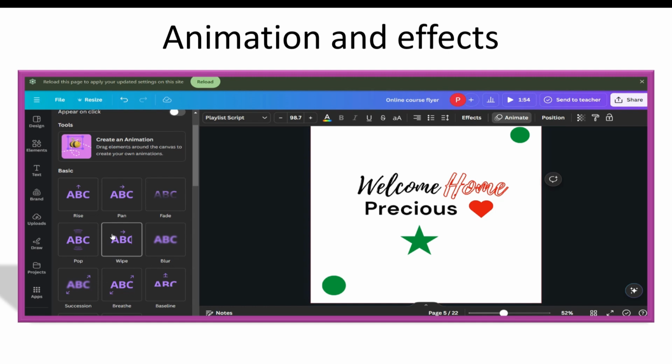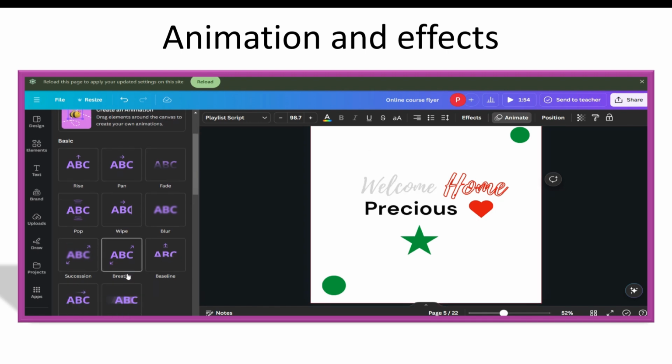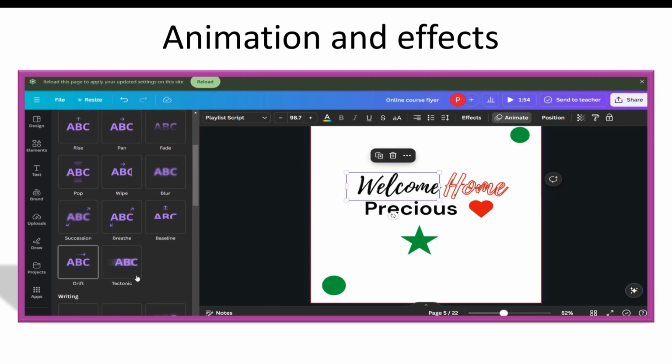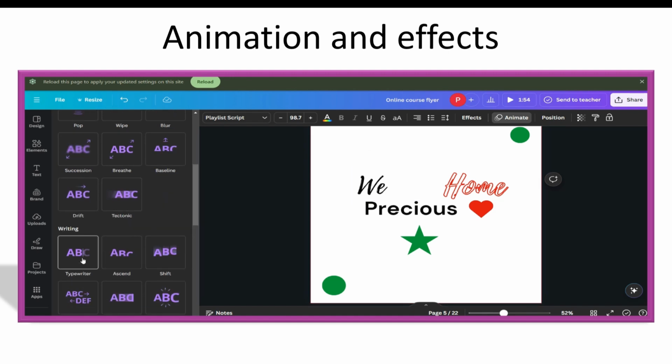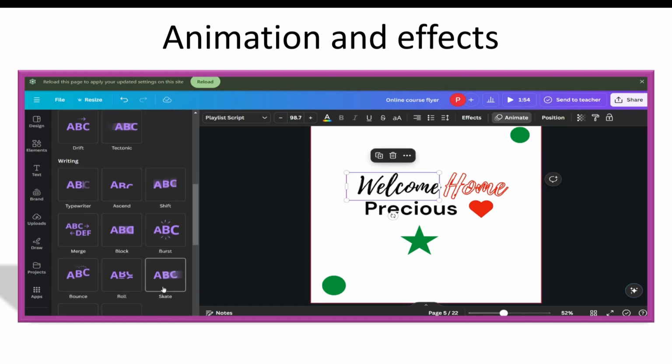All right. So welcome. Okay, so you now choose the one you want depending on what you want it for. Let's see. If you want it to be a writing, welcome. There are different types. Welcome. So there are different things you can do here. So let's choose this one, welcome.